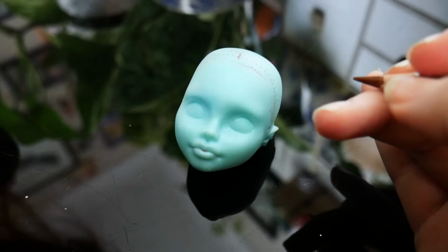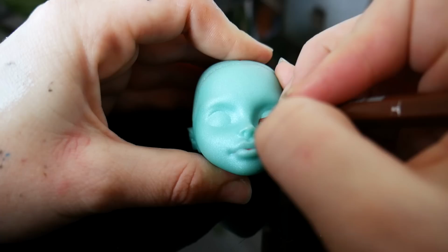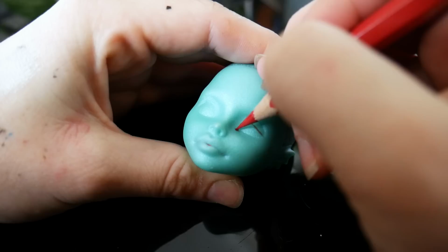To start off this custom, I stripped the head with 100% acetone and a cotton swab. I removed the hair and head by placing the vinyl in hot water and removing it from there. I gave her head a really good clean and sprayed her with a coat of Mr. Super Clear Matte Varnish. This will help in the application of her new face. Using Faber-Castell watercolour pencils, I start in developing her eyes.